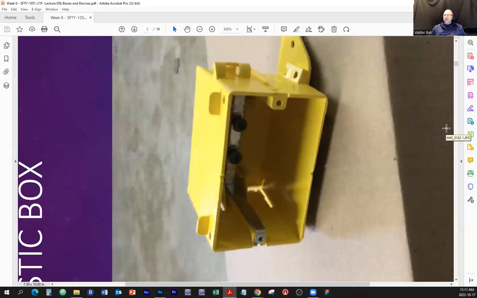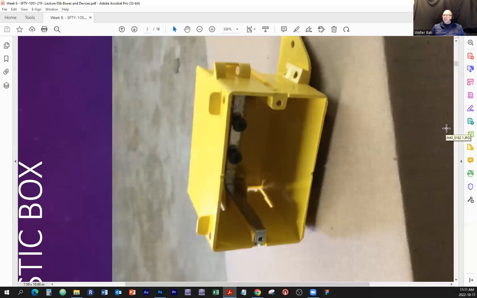But some of the devices, such as a single pole switch, and we'll talk about what that is, just like a light switch, come in two different versions. Some of them will have the screw terminal for the bonding, but some of them will just not have it. They just have the terminals, the working connections, if you will.